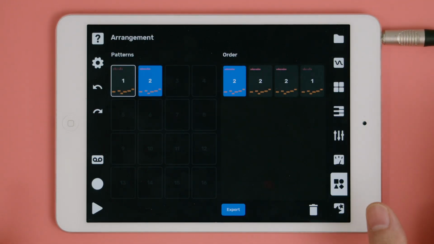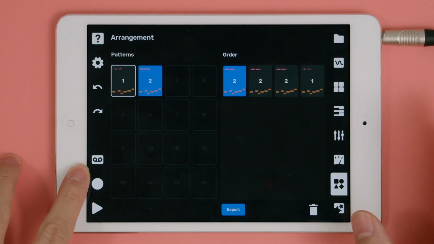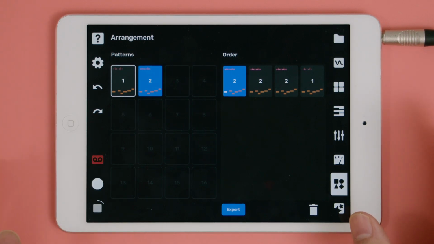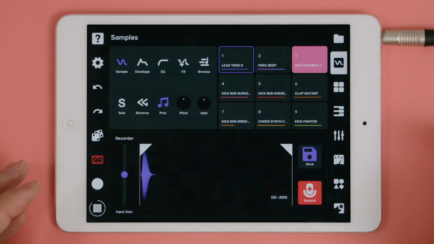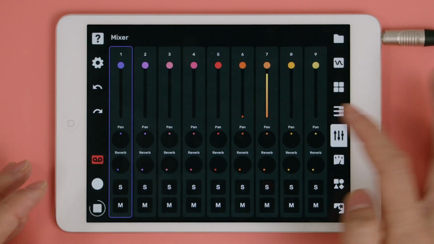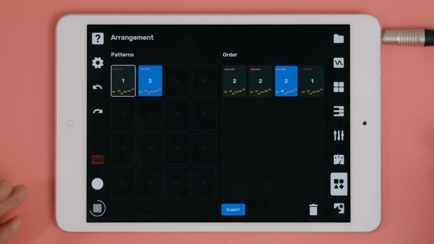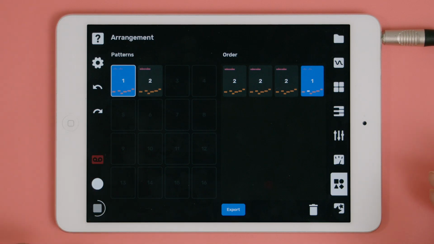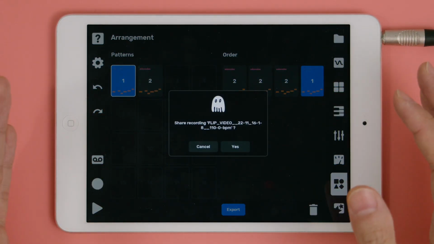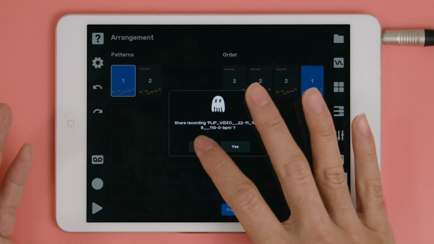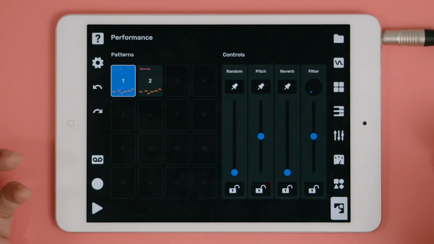There is another way to export audio from Flip, and that's using the tape icon, which is the live recording feature. If you press this, it'll start playing and start recording whatever you do. So you can change parameters, mess around with effects, solo and mute things, change the volume, whatever you want to do. And when you press the tape icon again or the stop button, it will stop on the next bar. And so that's a great way to export perfect loops of anything where you might want to have a live performance element.